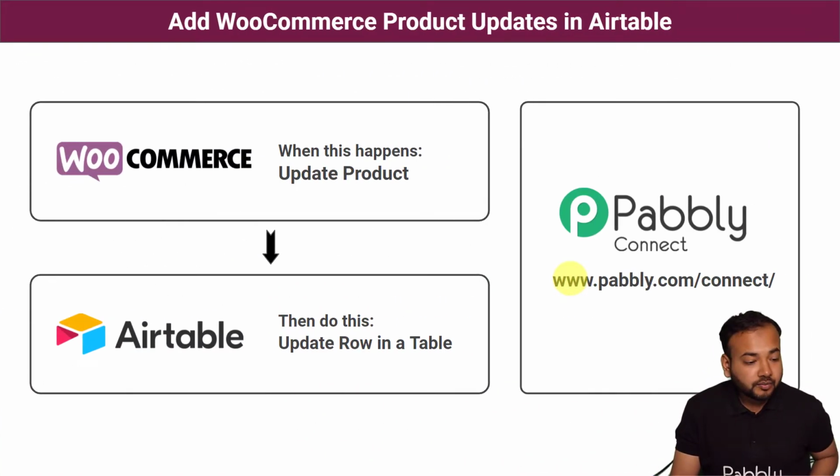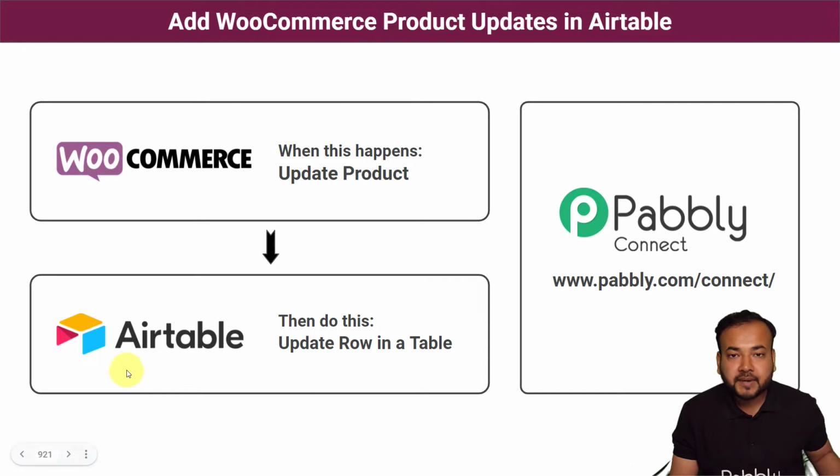So the flow of this automation is going to look like this. As in when you update your inventory or product details in your e-commerce store, the details of the products is going to change here in a base you have in Airtable automatically. So here we have taken the example of WooCommerce, which is an e-commerce store plugin of WordPress where you have created your store, and we are using Airtable application to maintain a record of the products.